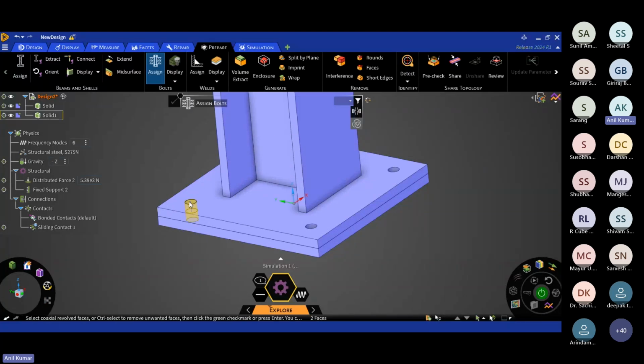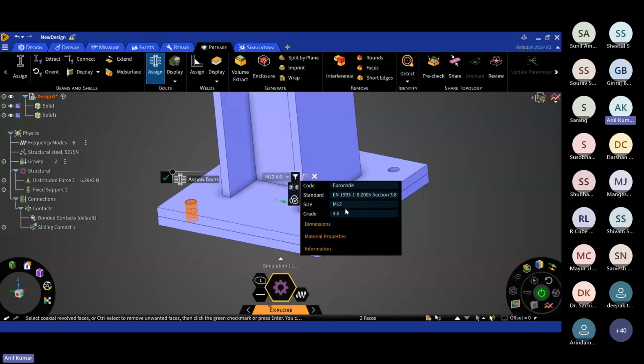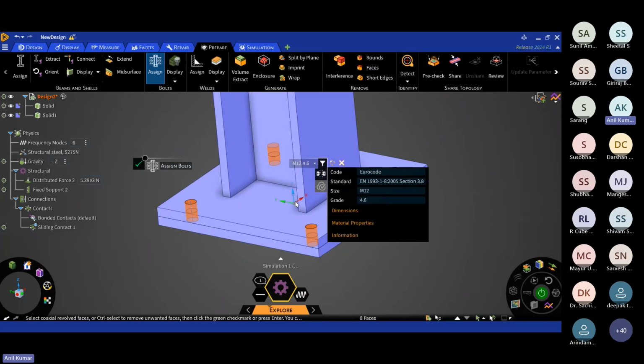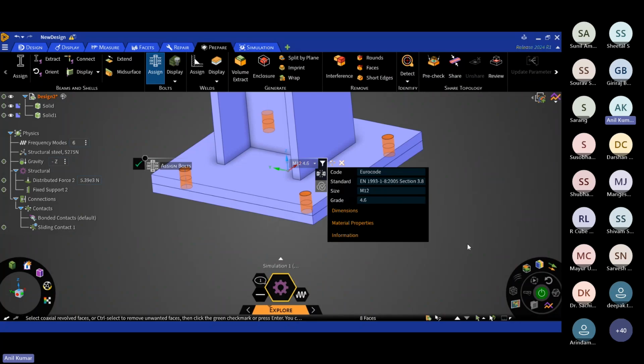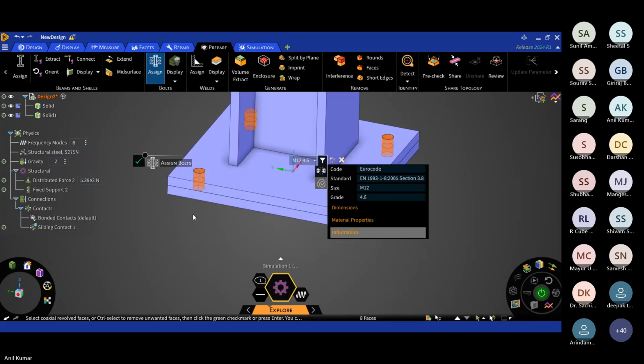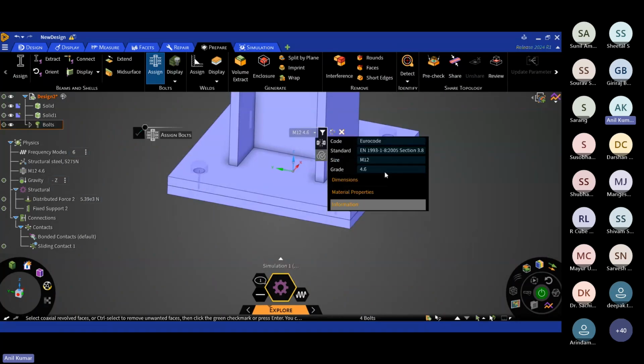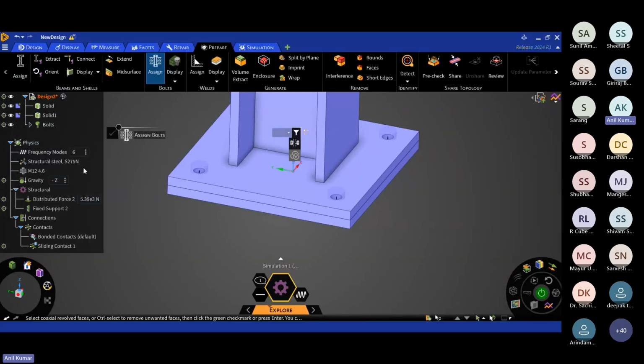Once we click on this, it will automatically consider the bolt size based on this hole. And likewise, if we want to apply the same type of bolt for similar holes, quickly we can do that, you can see. So we can assign this bolt to all these holes. Right, so this is my bolting connection.